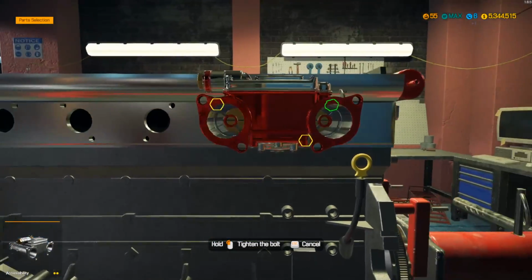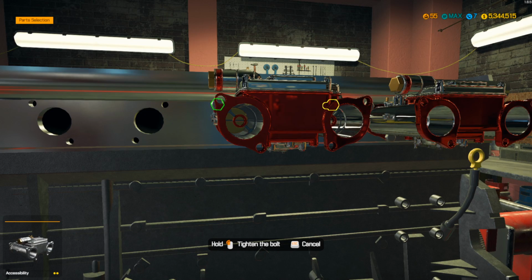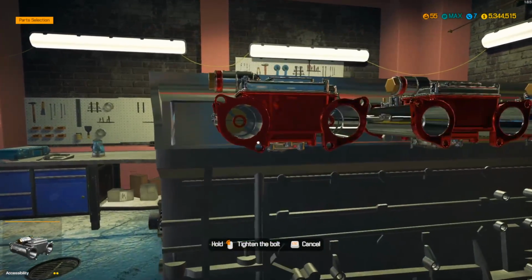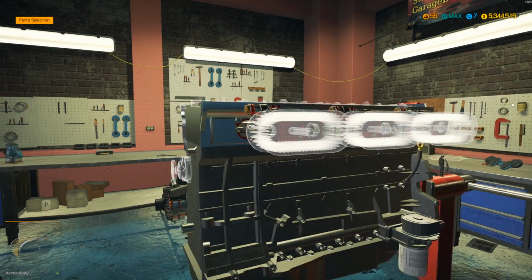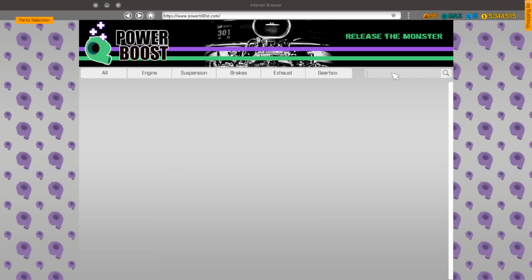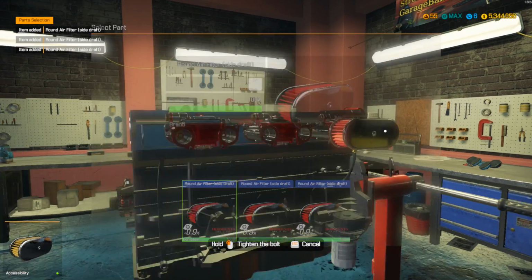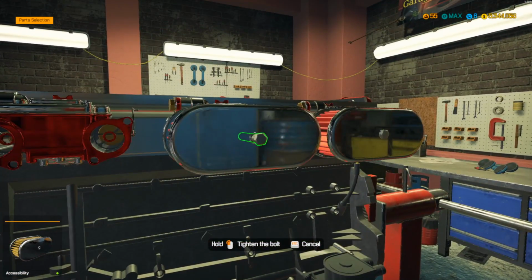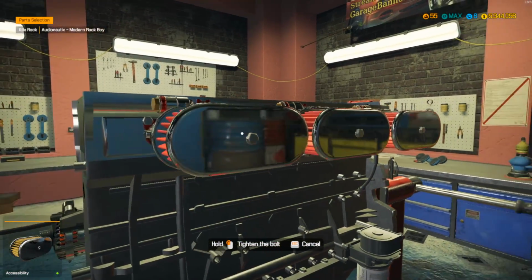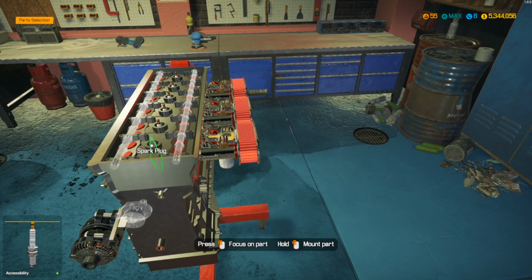So at least each one of these carbs we put on here is a plus 7% gain of overall horsepower, which is definitely more than I thought I was going to be getting with this intake. I think intakes don't usually give this much. This is a 21% gain in horsepower right here alone. Then we need round air filters for side drafts. I don't think these are performance, but we'll see. Round. Oh, hey, look at that. Got them. And then they also add about 1% each. So we're looking at about 24% gain in horsepower off of just these last 6 parts we just put on, which is incredibly nice. Plus, okay, yeah, not even 1% gain from spark plugs overall, which makes perfect sense, actually.